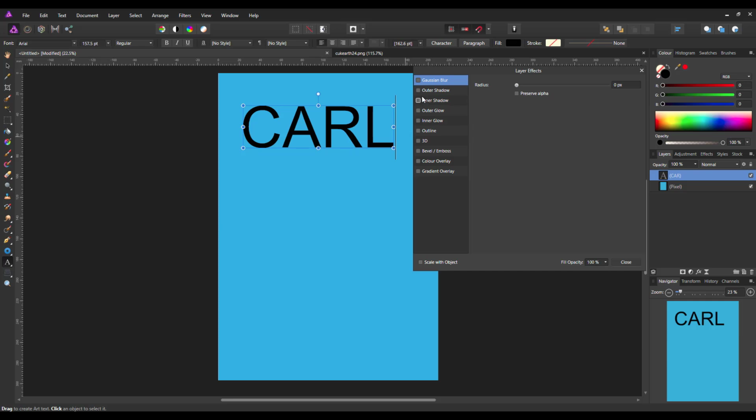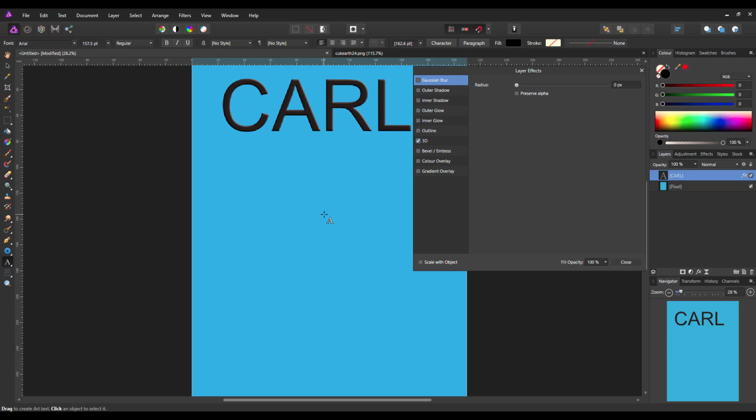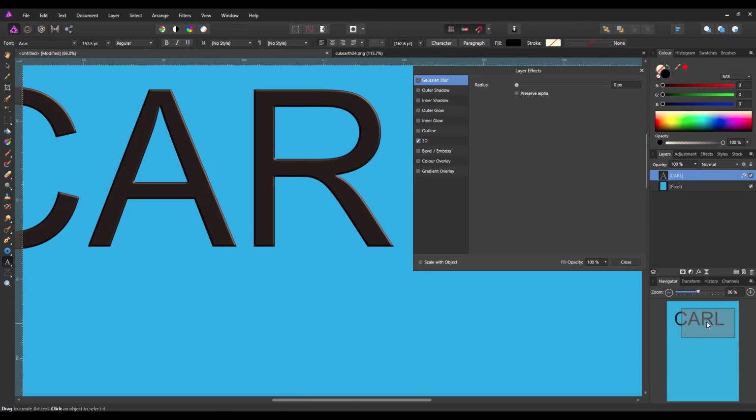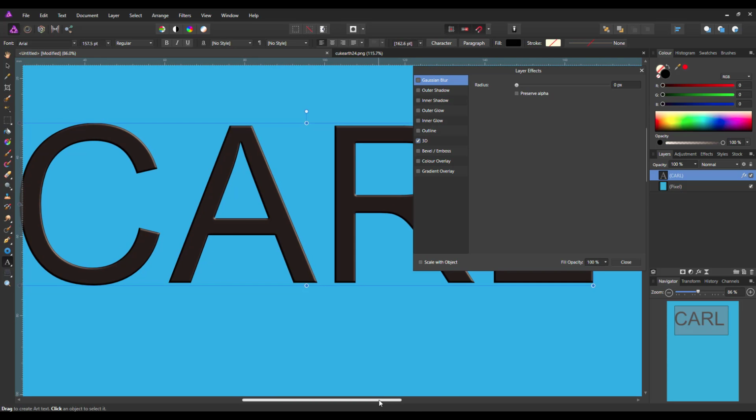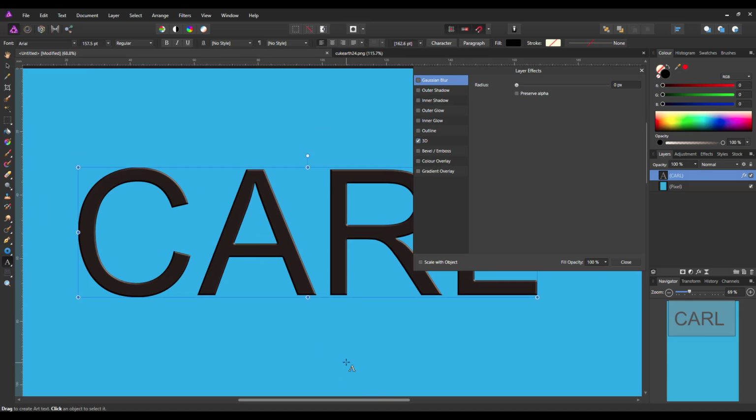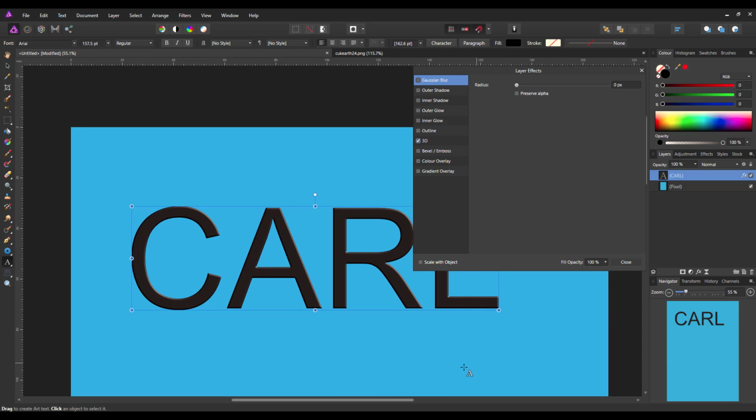I'm going to first start with, let's start with a 3D. Let's zoom into this so we can see this a bit better. Zoom out once more, I think.